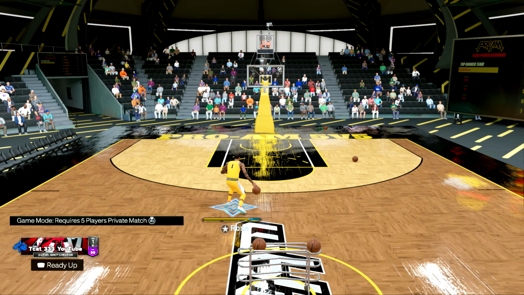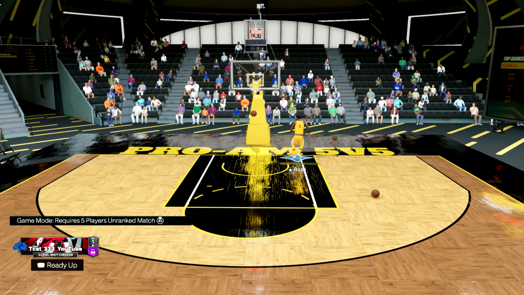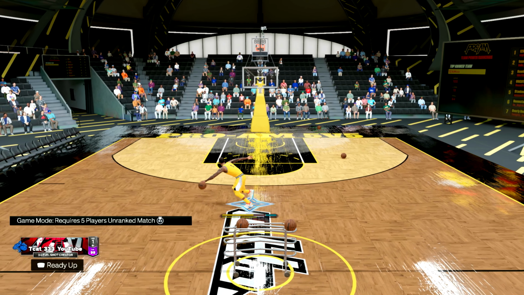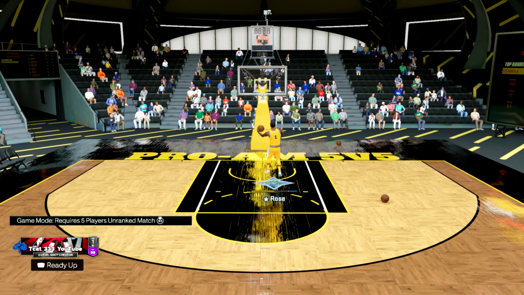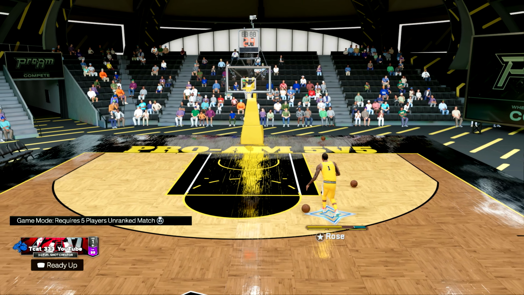Same thing, if I want to go wide to the right, I can take a cradle. And that's not a good example because I mistimed it. Timing is really important. You've got to practice this stuff. This is not easy. But yeah, I get way more control when I go right after the pound dribble.